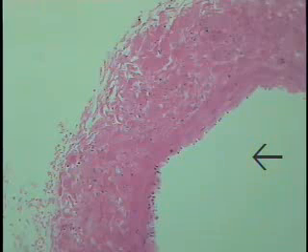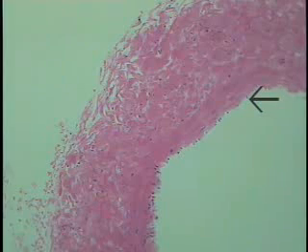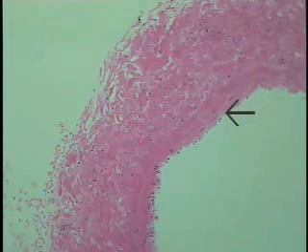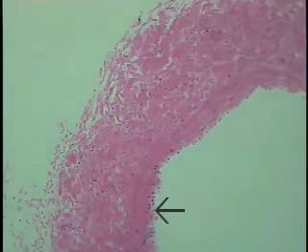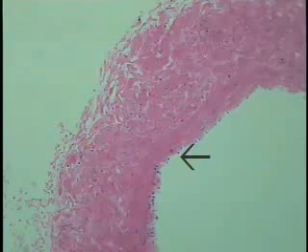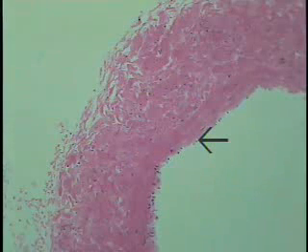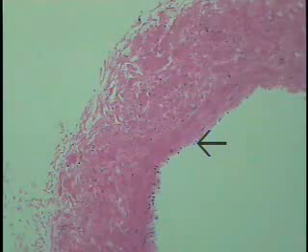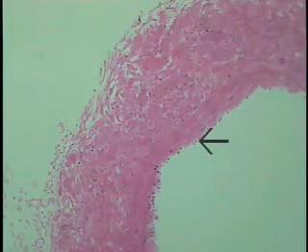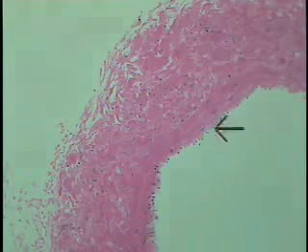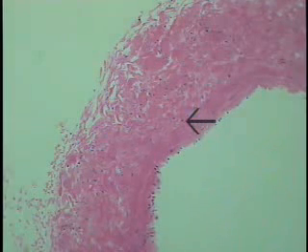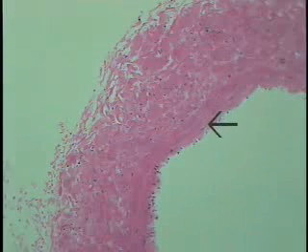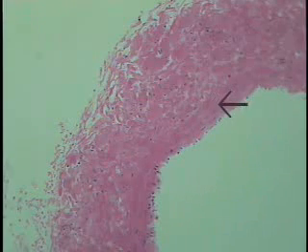Looking at this particular portion of the wall of the inferior vena cava, with the low-powered objective and an H&E plastic stain, one can make out the endothelial cells even at this very low magnification. They will be supported by a subendothelial layer of fine connective tissue fibers, as is the rest of the cardiovascular tree. One can see that the media is very poorly represented, poorly developed, consists of some spiraling smooth muscle, and is indicated by the pointer.